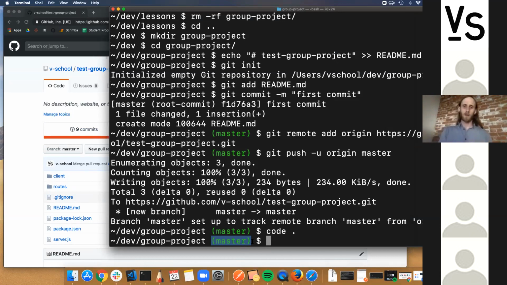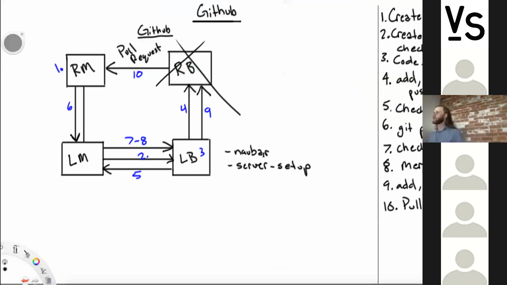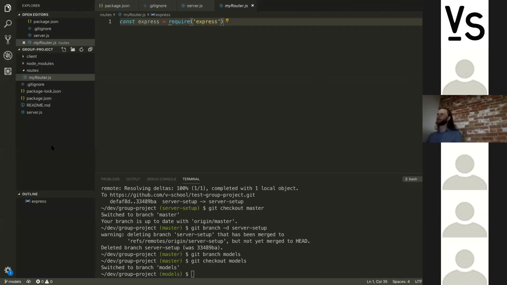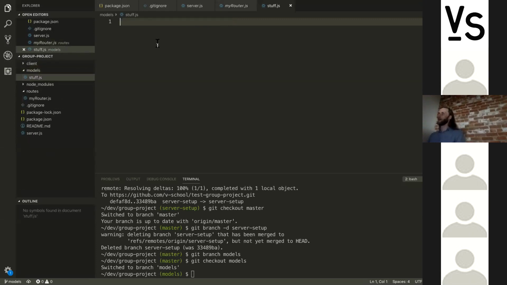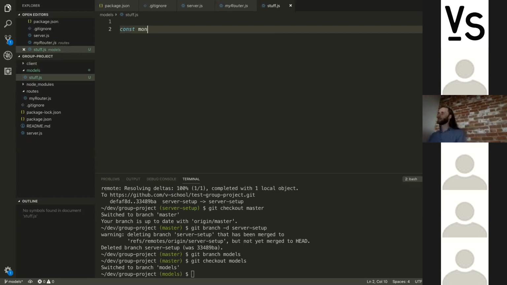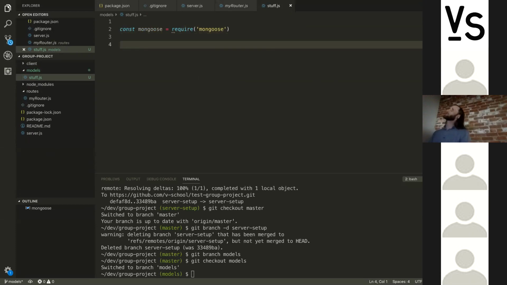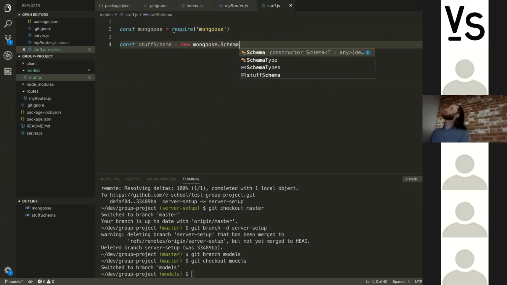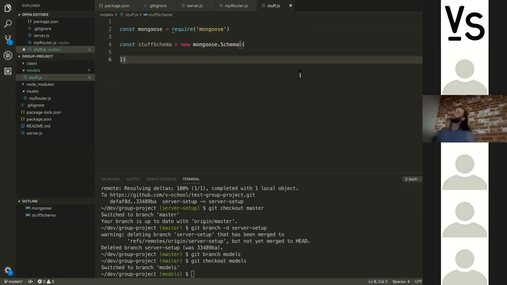So I'm going to break it over on my computer here. What I'm going to do is go into, so he's working on models now. So this person comes in and makes a models folder and decides that the file should be called stuff.js, and on line 2, const mongoose equals require mongoose, and then doesn't export or import schema. They just say const stuffSchema equals a new mongoose.Schema, and they get that far, or I get that far, and I stop.